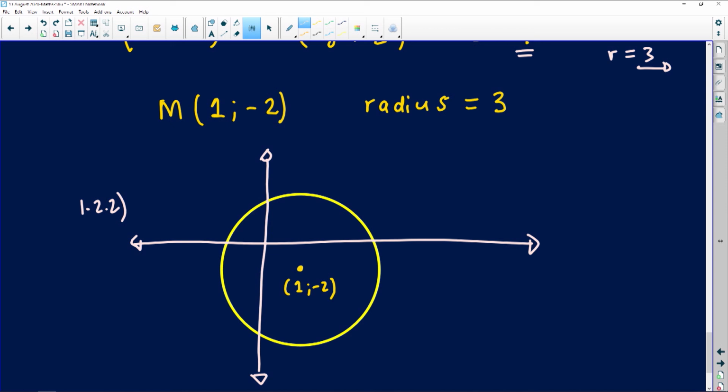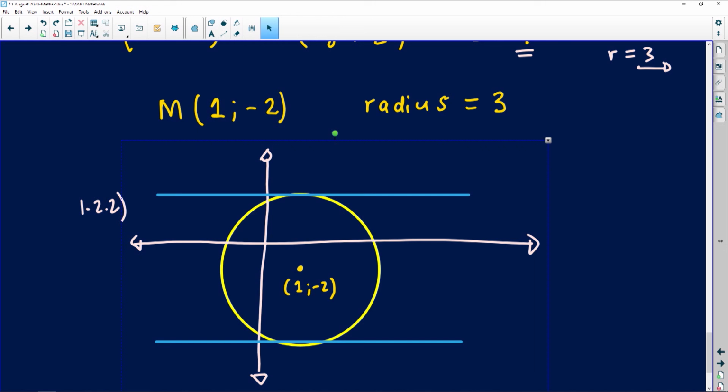Now we are interested in finding the equation of a tangent. A tangent is a straight line that touches the circle at one point. So these tangents that you're interested in are simply going to be lines that are parallel to the x-axis, which means one of them is this one, passing at the top, parallel to the x-axis. The other one has to be here at the bottom. Both of those are tangents that are parallel to this thing that I'm currently looking at. Okay, that tangent is not coming out quite nicely.